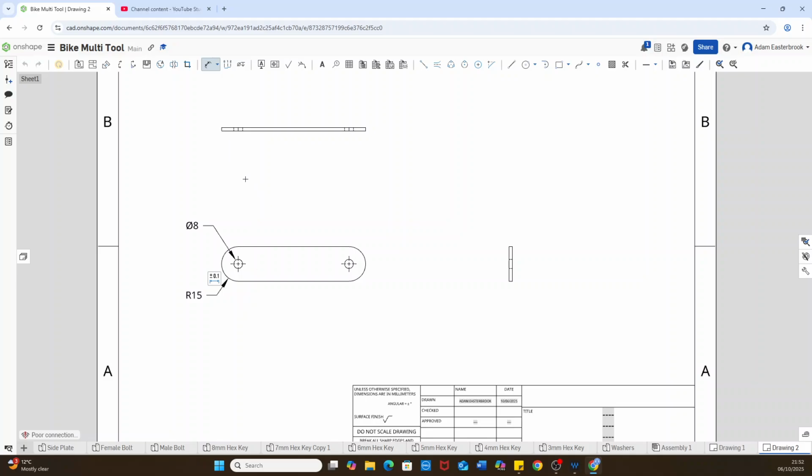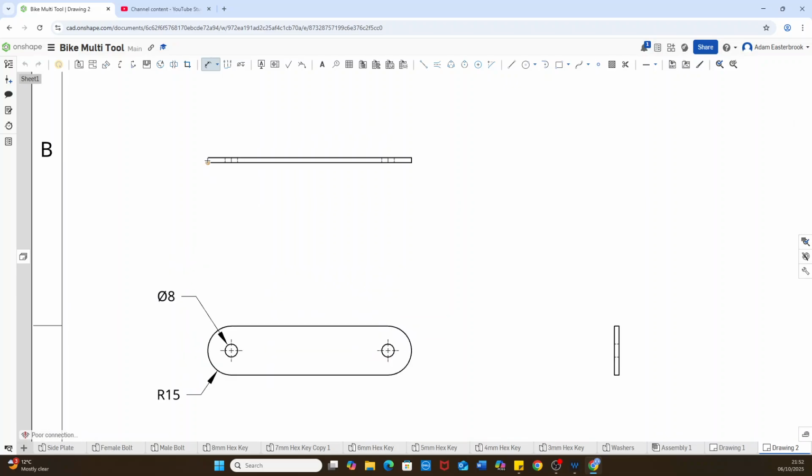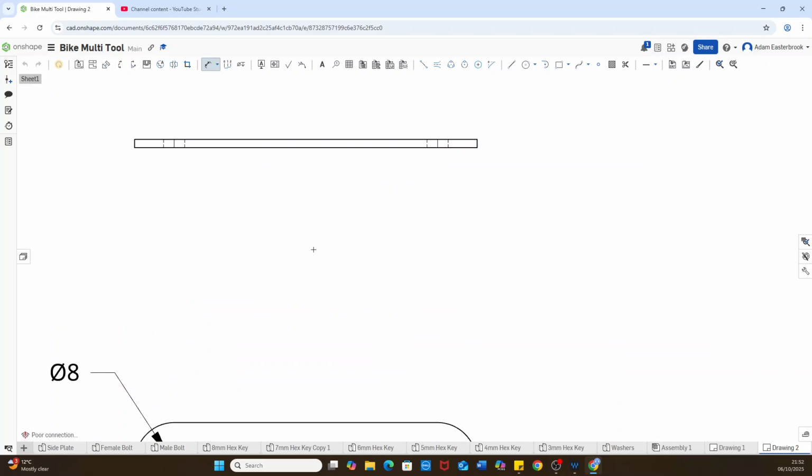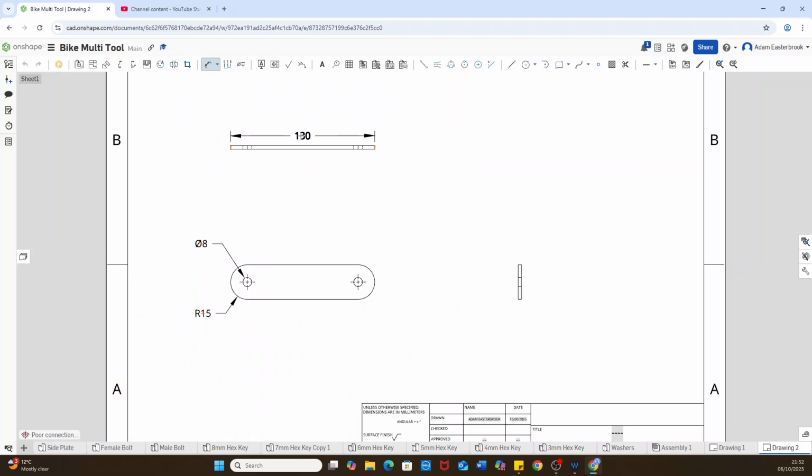So I'm actually going to go to my top view now. So I'm moving up to the top view. I'm going to click on that left. I'm going to zoom right in as far as I can, so it's really obvious and easy for you to see. I'm clicking on that left line. I've clicked once. And I'm going to click over on the line here. And I'm going to take my dimension off of my drawing. When I put the dimensions in, they must fit in the middle of the 2 thin full arrowheads. So click.